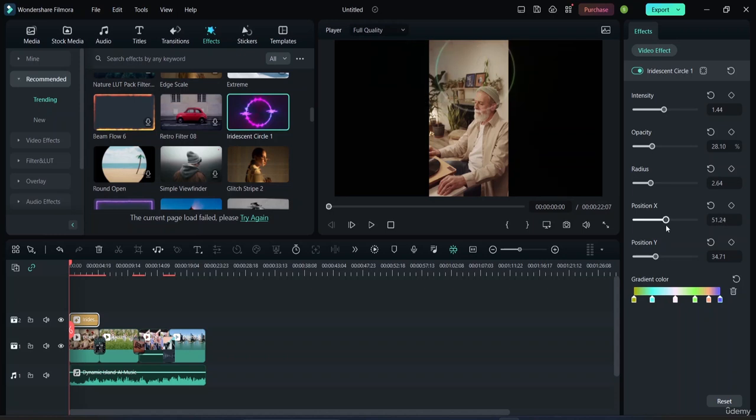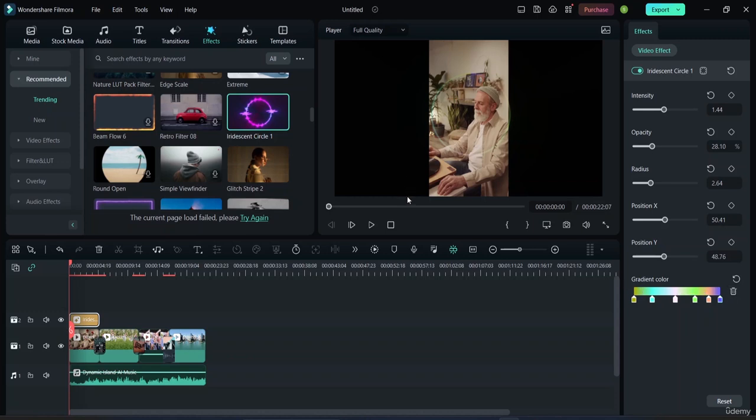Let me bring this somewhere here, and I will just take this somewhere here. Okay, so as you can see, I do have this effect now. And if I want to undo everything, I can just click on this one, and here you can select your different color. If you don't want a gradient color, you can just click on this one, the delete option here on my screen. You guys can do that.